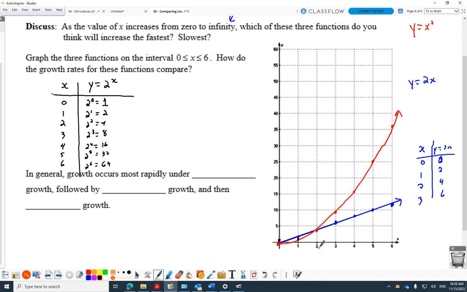Here they come. 0, 1. 1, 2. 2, 4. Can't really tell the difference between these 3 functions right now. 3, 8. It's actually smaller. 4, 16. Still even with x squared. 5, 32. But do you see what starts to happen? 6, 64. See, exponential has trouble getting going, but once it does, look out.